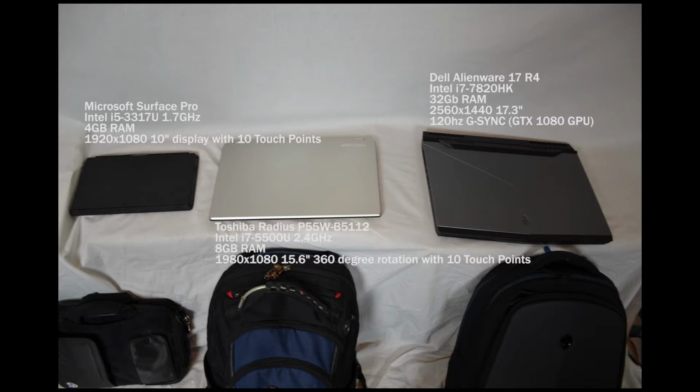So the Alienware 17, as you can see, has the Kaby Lake 7820HK, 32 gigs of RAM, and 1440p at 120 Hertz. My main desktop is pretty much the same thing. I have an overclocked EVGA GTX 1080 SC with 32 gigs of RAM and a 27-inch 1440p Dell monitor at 120 Hertz. So this was really close, and I thought maybe this would at least come close to the performance I get on my main desktop, which is also a Skylake, by the way, a 6700K.